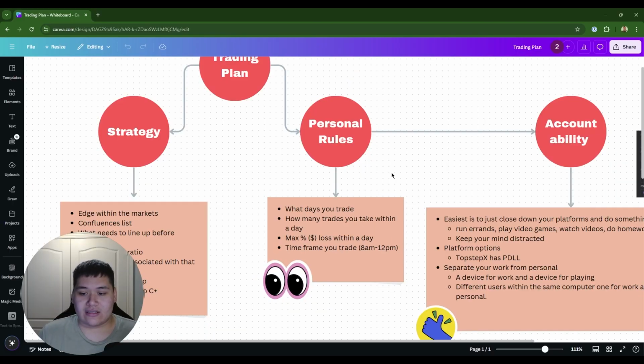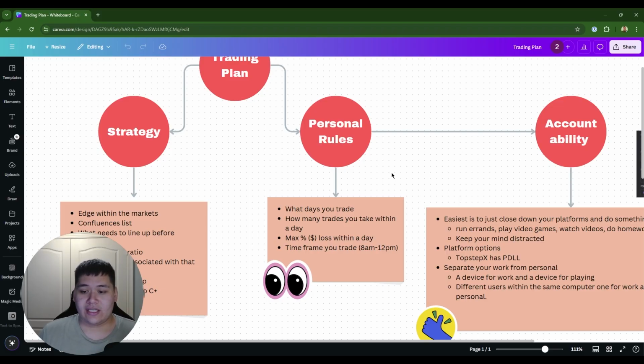So we're going to take a look at these, starting with what days you trade. For example, in my trading plan, I don't trade Wednesdays. Wednesdays have the big news around 8:30 a.m., like CPI or other news. I know Fridays have NFP, but Wednesdays tend to have more big red folder news, so I just avoided it. And because of the amount of news that happens, the market, in my opinion, correlates to those news events and either moves sideways or is uptrending and will never give you some sort of entry to enter off of. And I've basically lost on all Wednesdays, so I completely take it out of the days I trade.